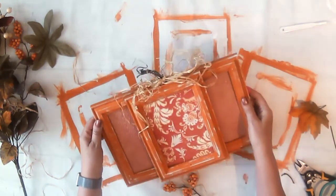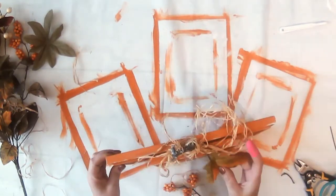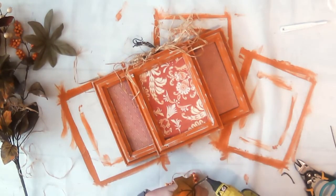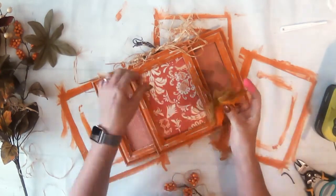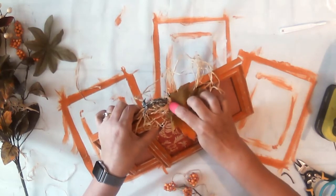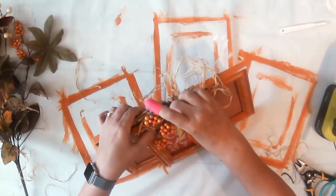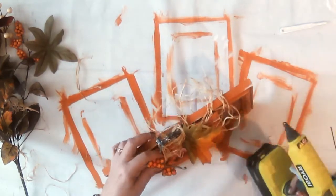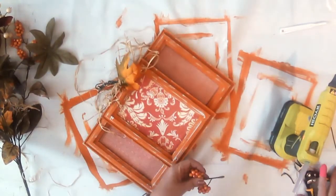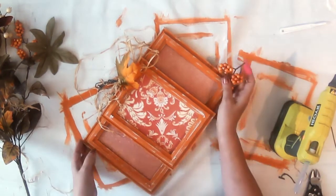Okay, I like that. That looks good. That definitely needed to go on first. And now we can add some extra stuff. So I'm going to put a little bead of the hot glue there. And then get that leaf down. I know I'm not doing the best of views here, but I'll show you when we get all done.